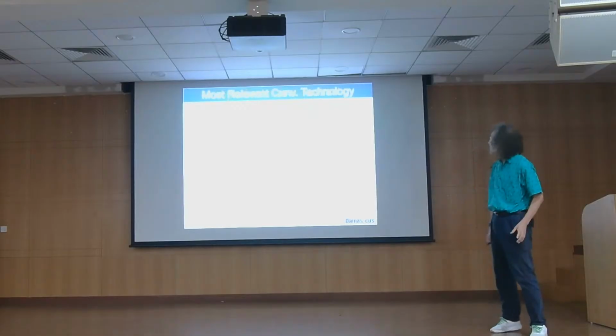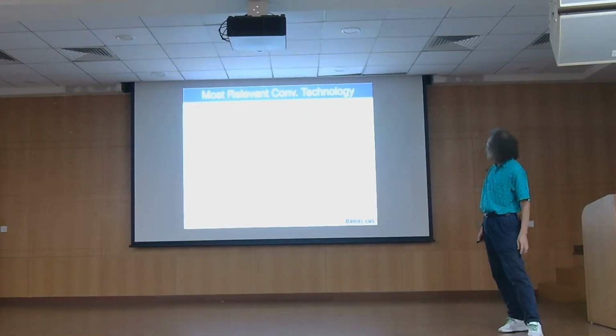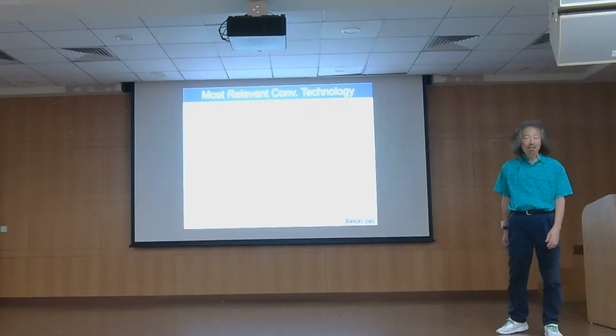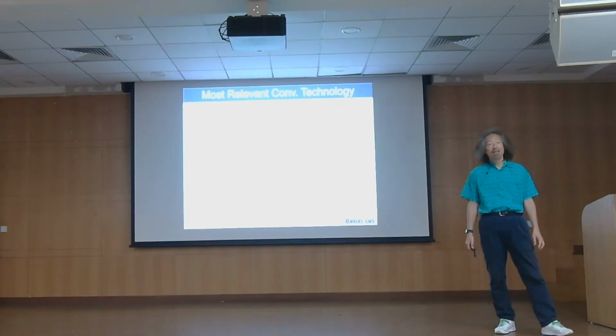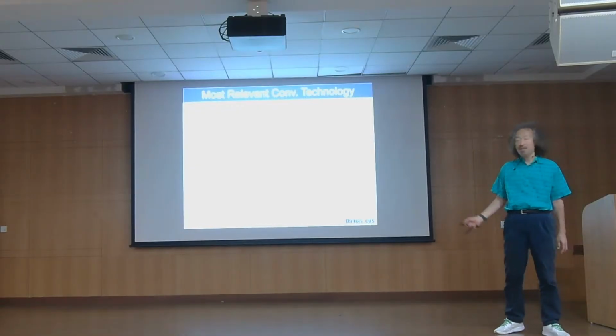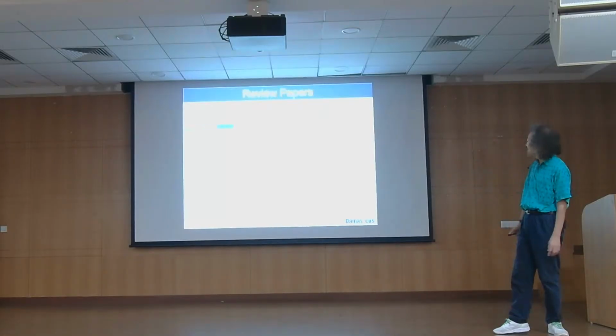All right? So this is the last stage, most relevant conventional technology. You may identify it, but you have done it in the beginning of the research. However, as I already said, it may change in the process of the three-point analysis. That's why it's worth doing it in the last stage.